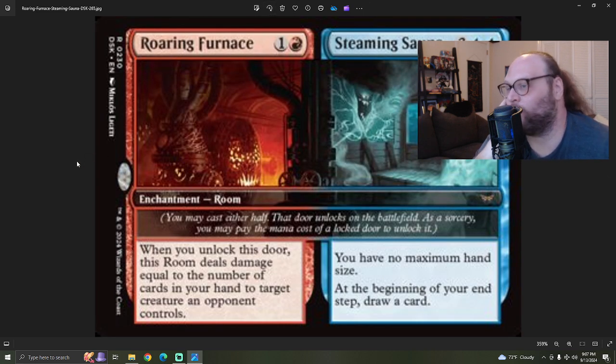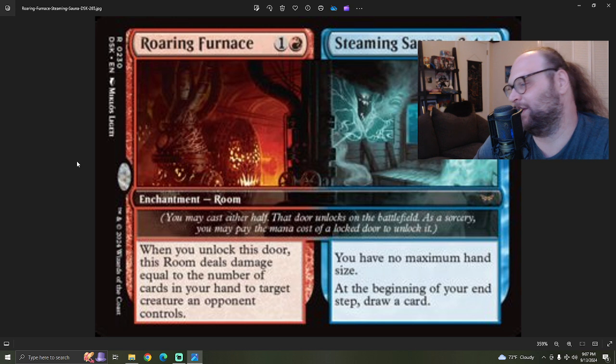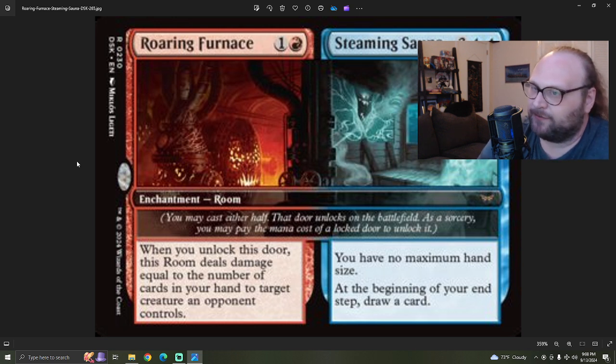There's a lot of them today. Roaring Furnace and Steaming Sauna. Now, Furnace is 2 mana, 1 and a red, for an enchantment. When you unlock it, it deals damage equal to the number of cards in your hand to target creature an opponent controls. Steaming Sauna, on the other hand, is 5 mana, 3 and 2 blue. You have no maximum hand size. At the beginning of your end step, draw a card. It's pretty good. It's actually okay.